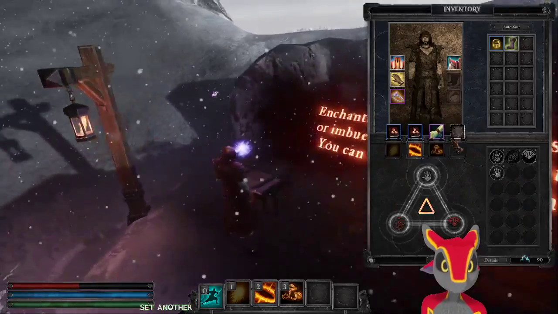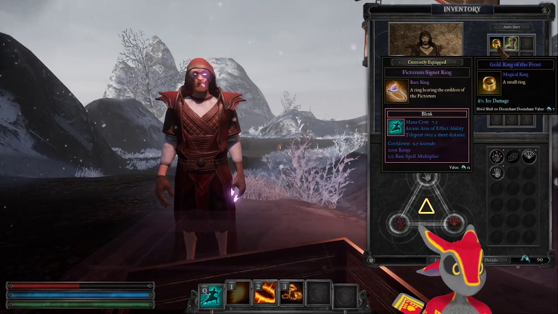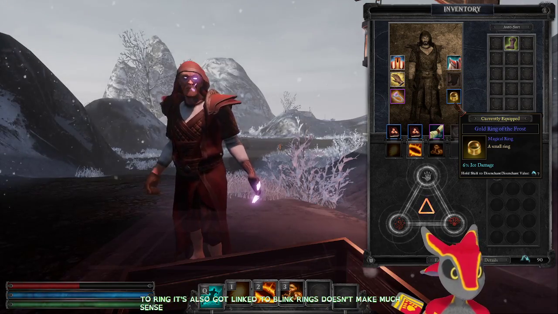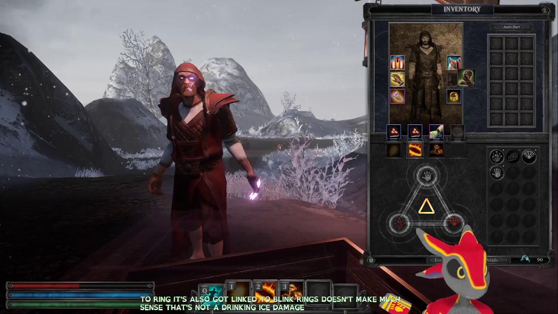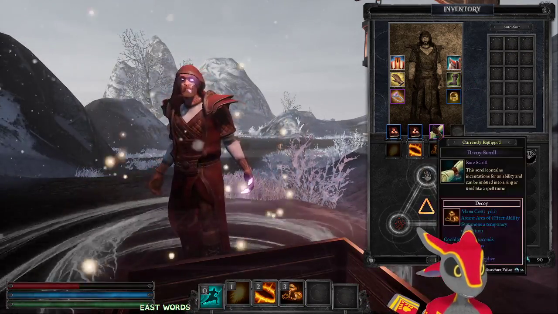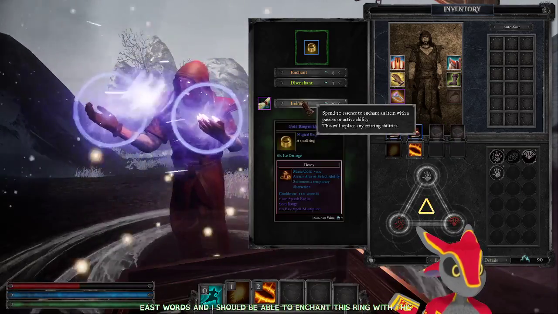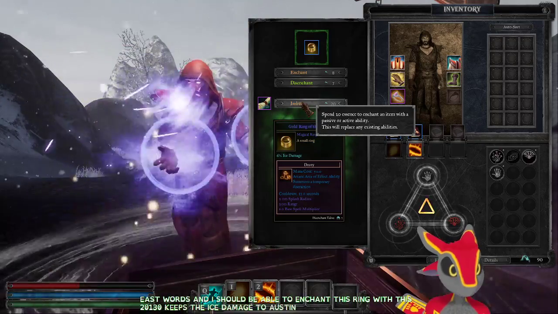Is that another ring? Another ring. This one's also got blink. Two blink rings doesn't make much sense. Oh no, that's not a blink ring. It's ice damage. Haste boots. And I should be able to enchant this ring with this for 20. There we go. That keeps the ice damage, but it also gives it the decoy option.